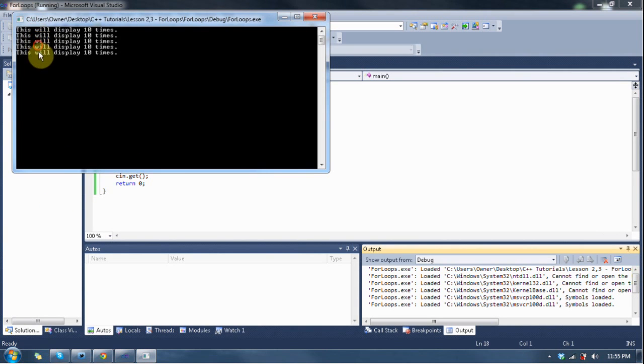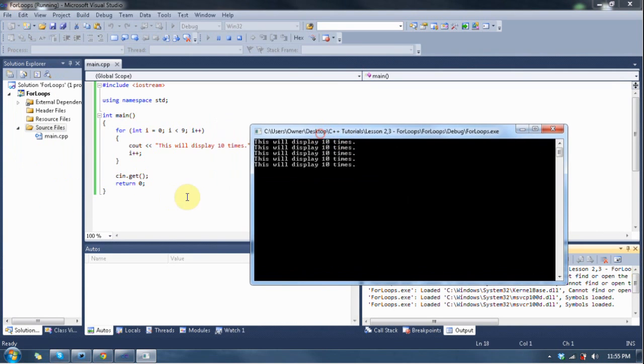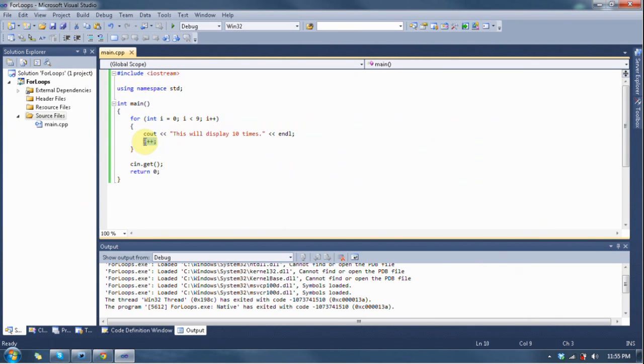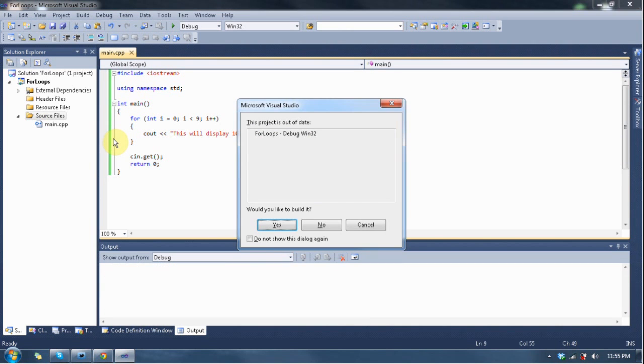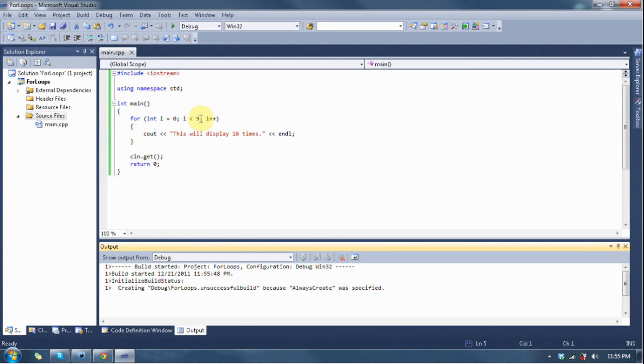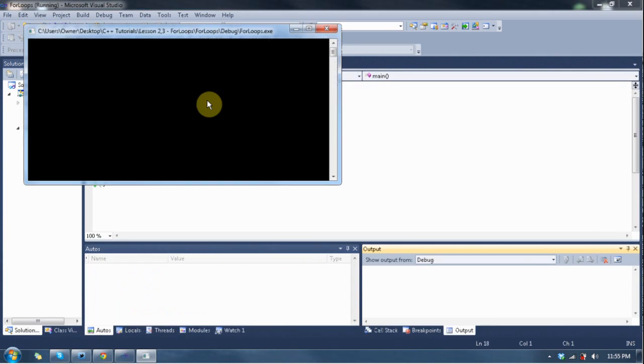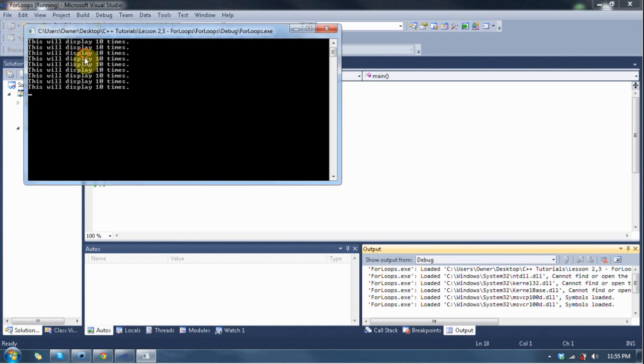One, two, three, four, 5. Well, that's because we have this extra incrementer. In the other 2 loops, we were incrementing I manually, but the for loop does it for us. So we can just completely take that line out, since it's inside the declaration of the for loop. So we can take that out and just have the cout statement. Now let's see how many times it displays. 1, 2, 3, 4, 5, 6, 7, 8, 9.